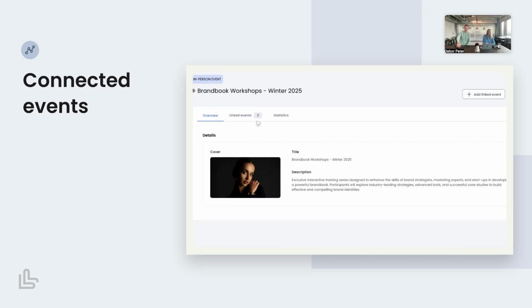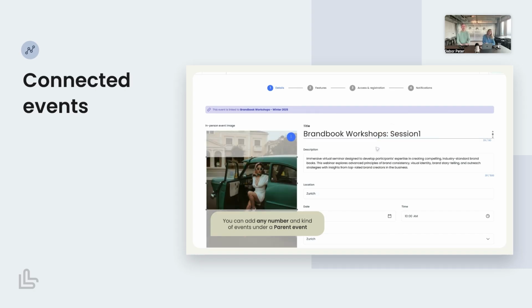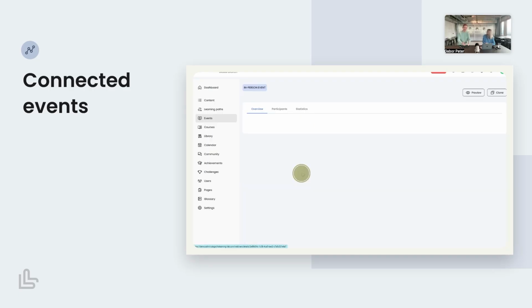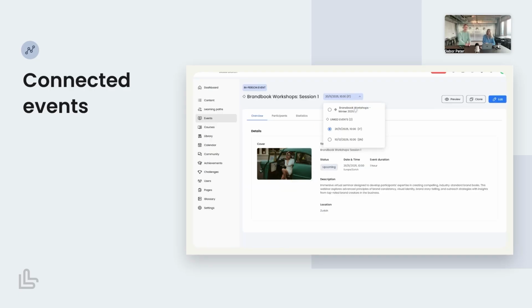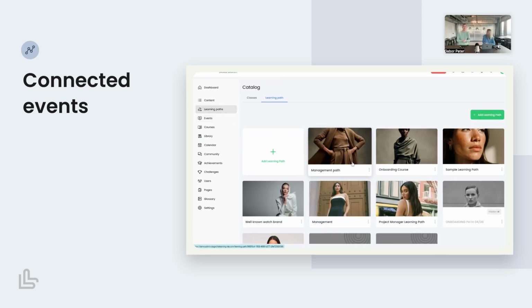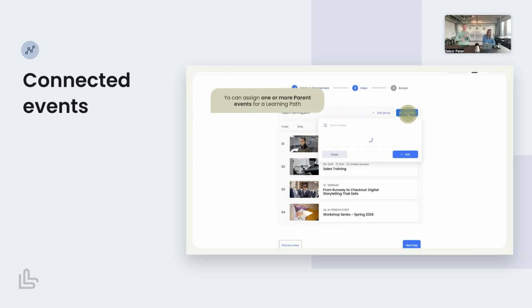Yes. So as you said, that's probably a more complicated topic, but a very important topic, because many of our clients said learning paths are nice, but how do we use them with blended learning? So there will be some content to learn, lessons and quizzes, but then afterwards, how do you let the learner participate in an event, let it be a webinar or an in-person event? This is what we are addressing with connected events, basically.